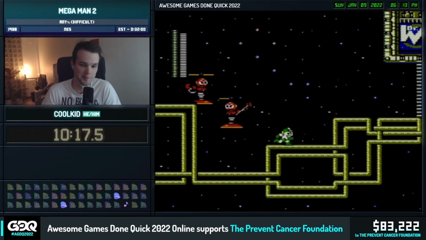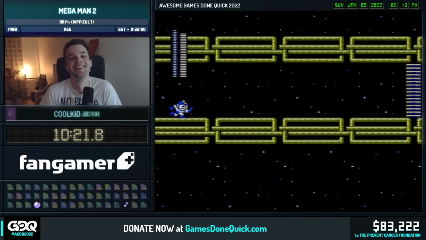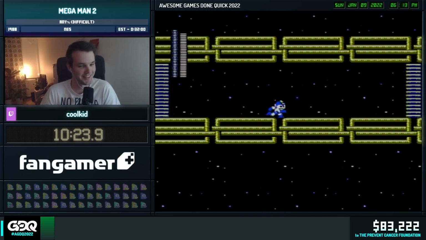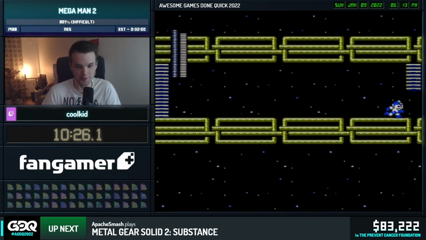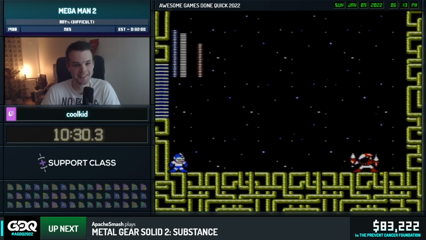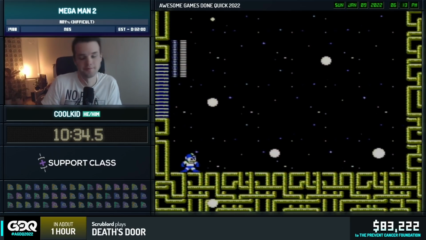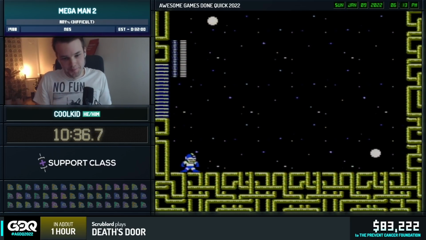See, I messed up the menu here. Oh, okay, you've got Woodman's weapon. You're not supposed to have that. I forgot. I was like, this is going well. I'm doing really good. Let's not mess up the menu. Oh, I got Woodman. That's fine. It's fine. Yeah, the boss is totally free. He's dead.